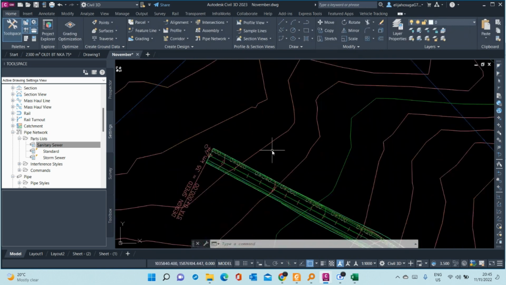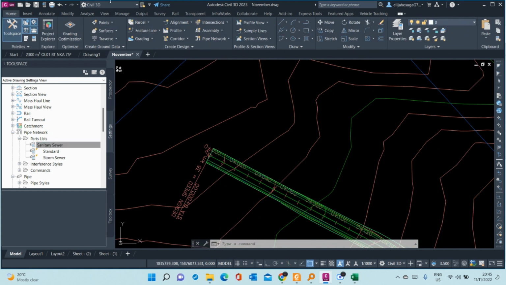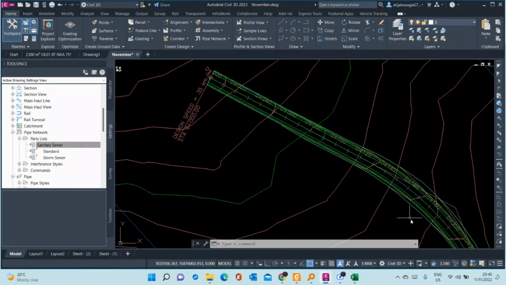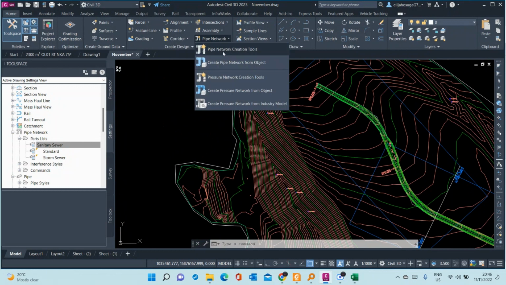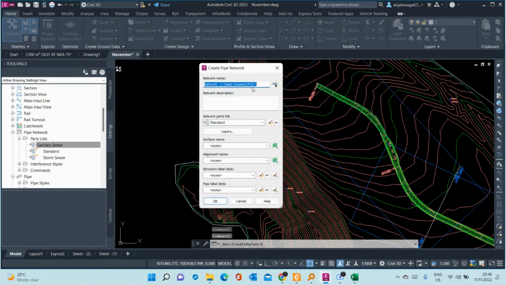Now that we've set up everything correctly, we can start creating the pipe network. We want to do a sewer next to the road. So what we now do, we prepare the pipe network, using the pipe network creation tools. We can call it network 1.